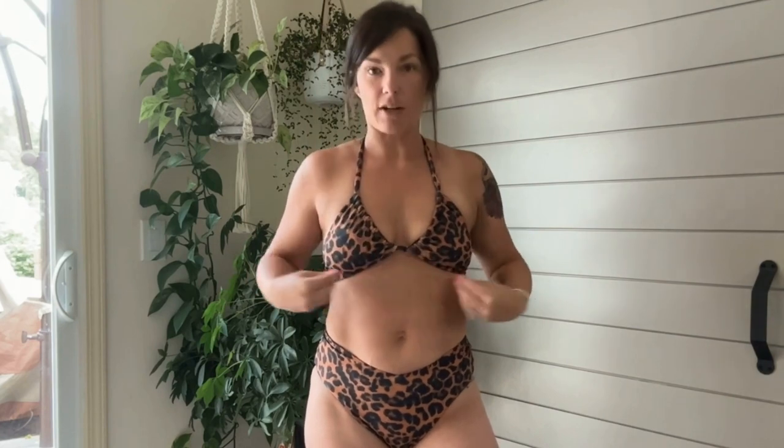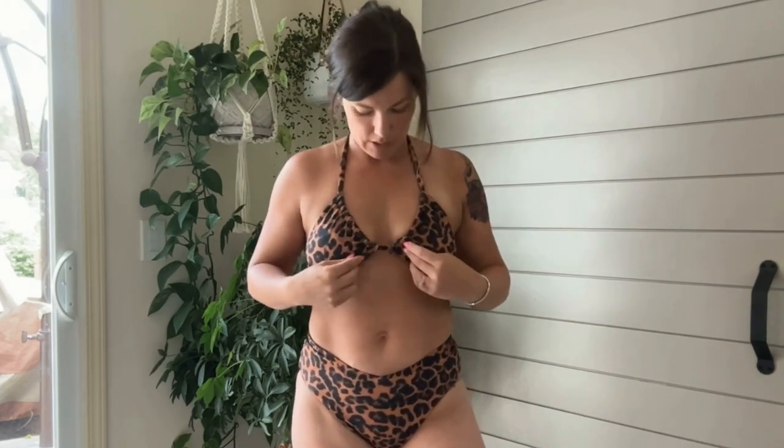Seriously, my mind is blown right now. I think it's hilarious that I emailed them saying 'you didn't give me the right top' and they were like 'just turn it upside down.' This is the most bang for your buck — you're getting two bathing suit tops in one basically. I feel a lot more secure wearing it this way; it's not gonna slide. I love that I can wear it two different ways — that is amazing.